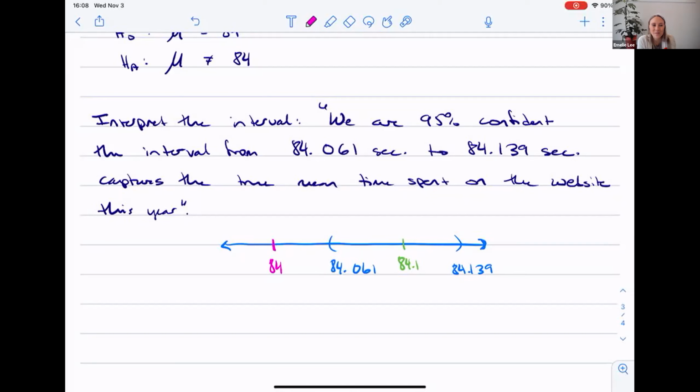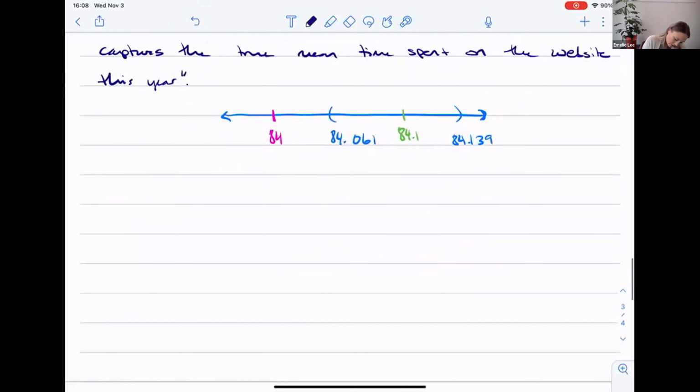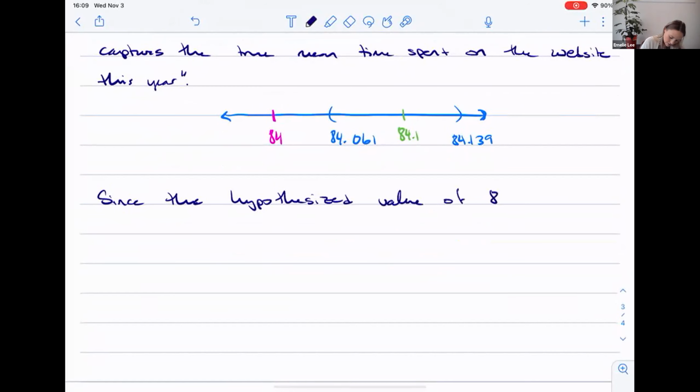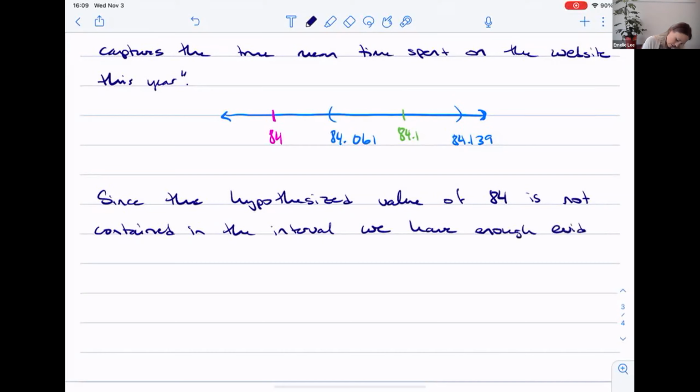Since my hypothesized mean of 84 is not contained in the interval, I have enough evidence to reject H0, in favor of HA.